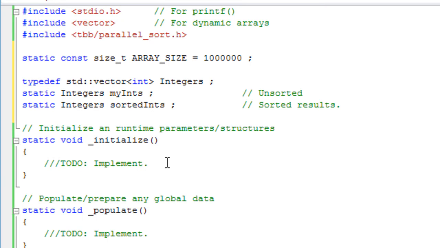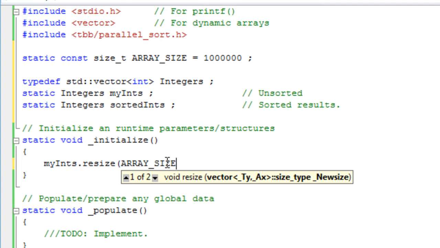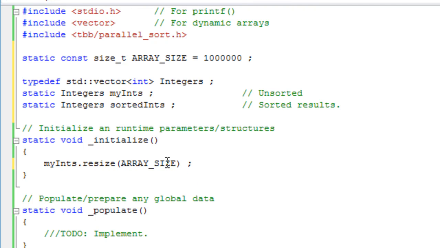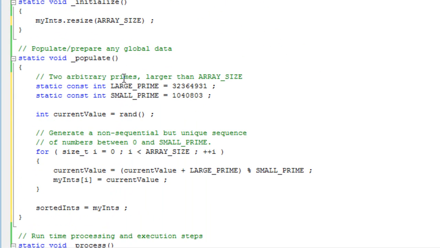So our first step is going to be to initialize the myInts, resize to the array size, which allocates enough elements for our 1,000,000 integers. And then we move on to the populate function. For this, I'm going to use a very fast little routine which uses a couple of prime numbers to create a pseudo-random twister.